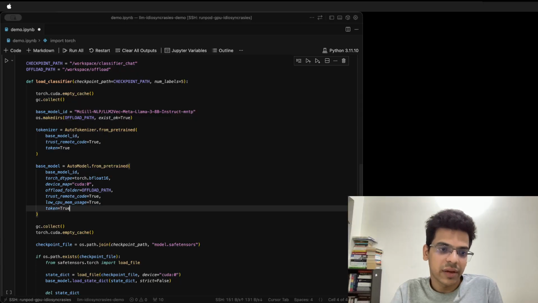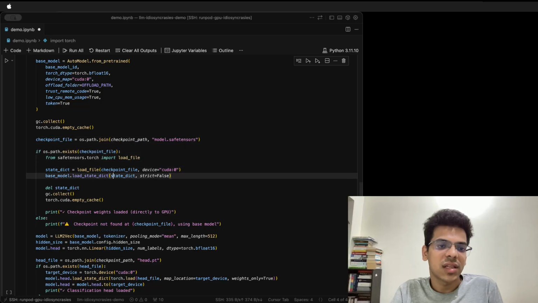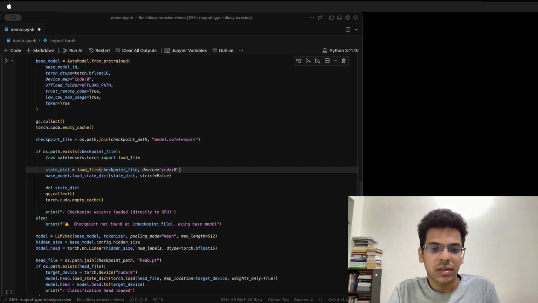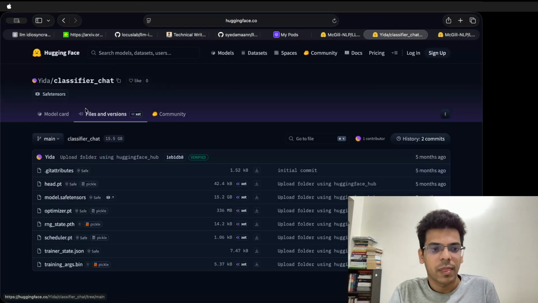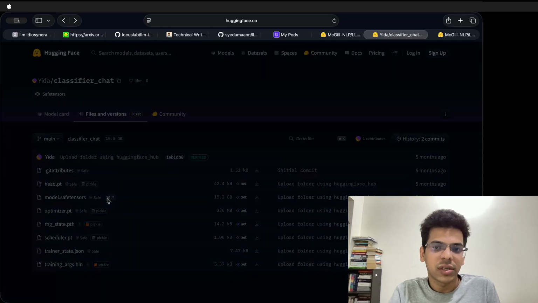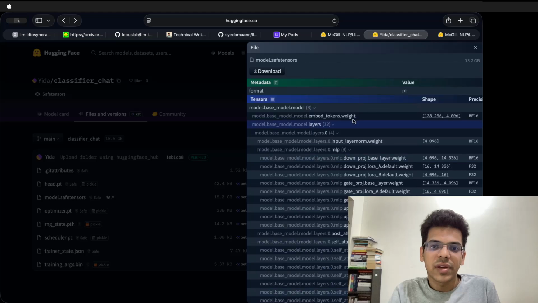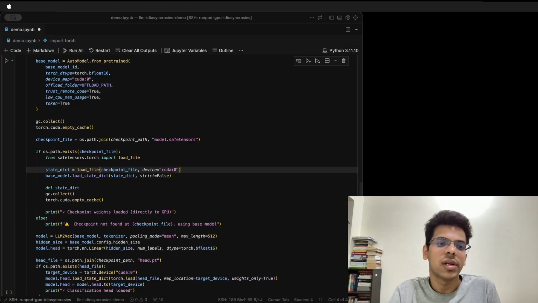That offloading path you give, and then once you have the base model loaded, you ensure that the weights in the base model are loaded from the classifier that was trained by yida. Whatever the weights are here, you want to ensure that these specific weights are loaded onto the base model here.